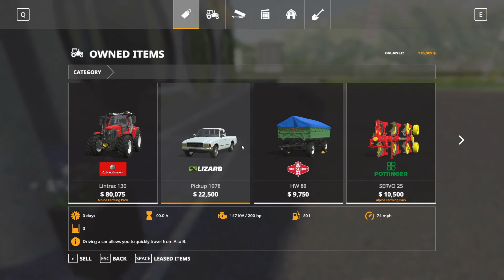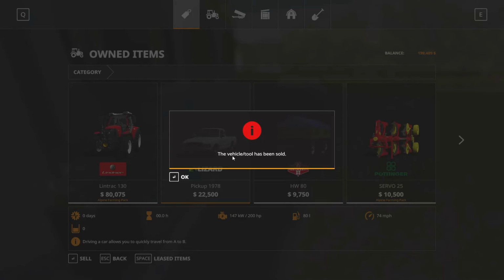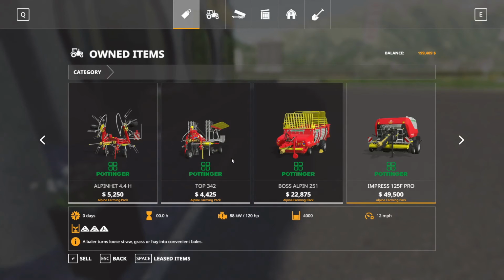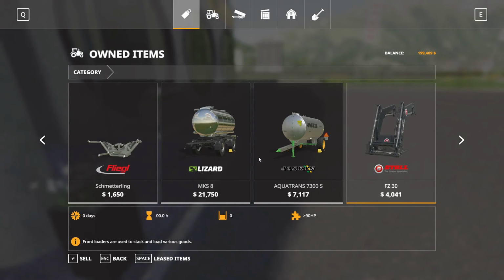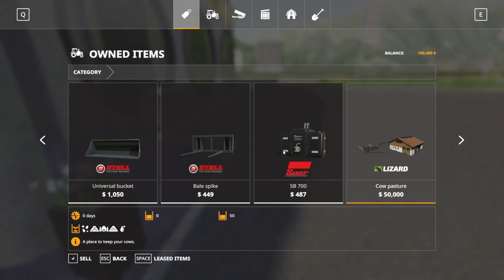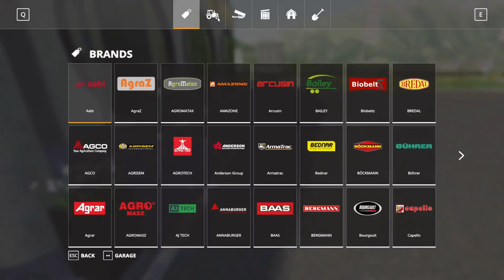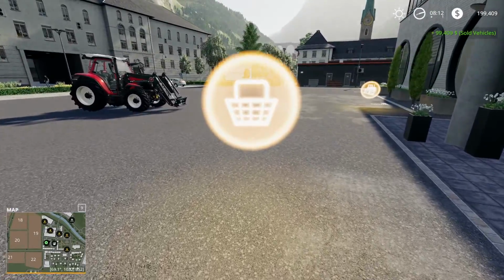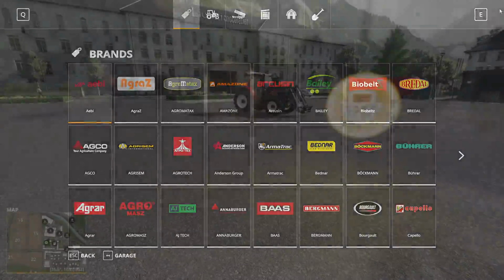And the pickup truck, we're actually getting rid of the pickup truck here too, because we've got a tractor to drive around, we don't need to drive far distances. So that takes care of that for the moment. Let's see about getting us some tools for the cows.